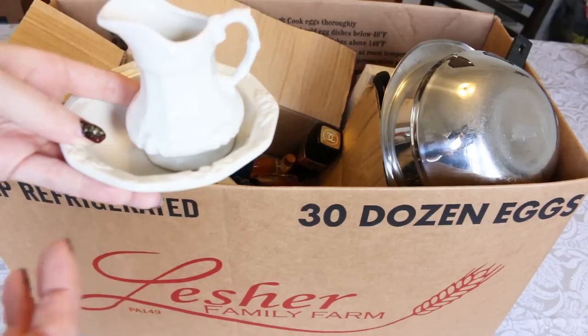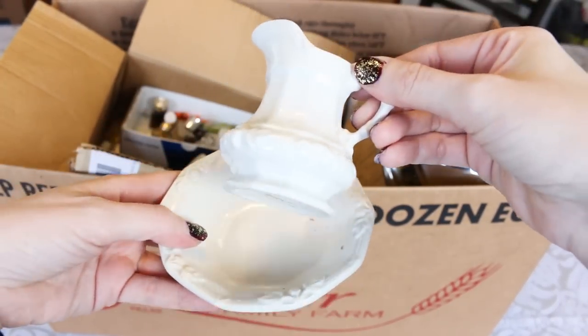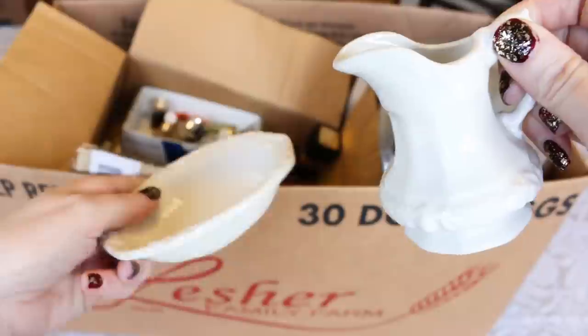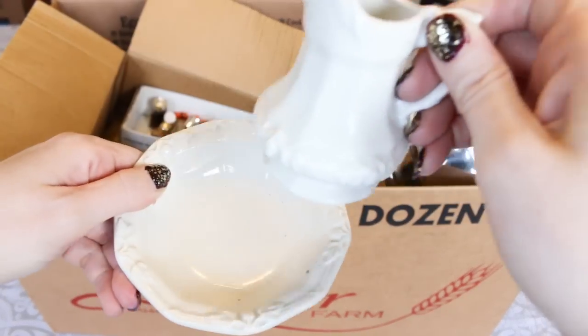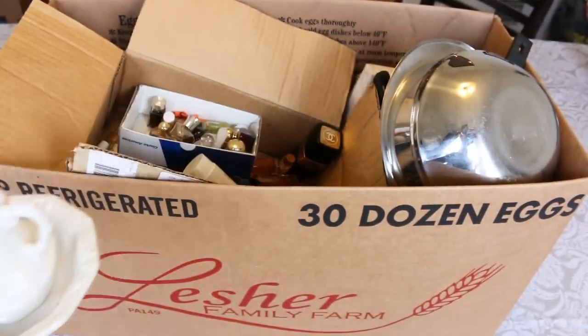The next thing is this little guy here. This is one of those miniature pitchers, and the little bowls, you'd fill this with water and then wash up with it. It looks like it's by Redcliffe Ironstone, so I'm not sure if that has any particular value, but we'll look it up.